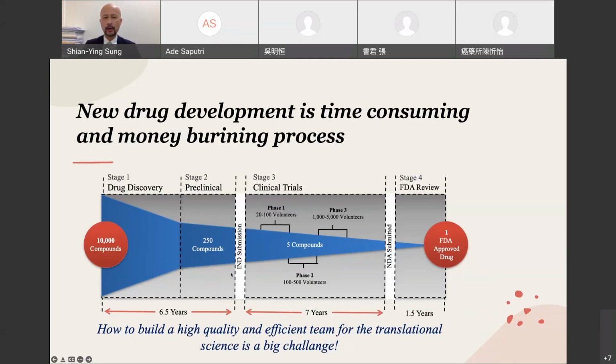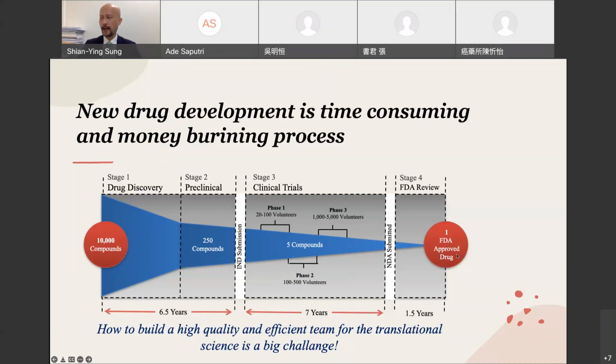Today we are not going to focus on the IND. In my class, I will introduce how we prepare for the IND, including the animal toxicology, the drug toxicology preparation, as well as the outcome of the animal studies. And then you may be able to conduct it. Finally, you can go to phase 1, phase 2, and phase 3 clinical trials, including maybe 20 to 100 volunteers in phase 1, up to 500 volunteers in phase 2, then 5,000 volunteers in phase 3. Then you can file an NDA to claim your drug.